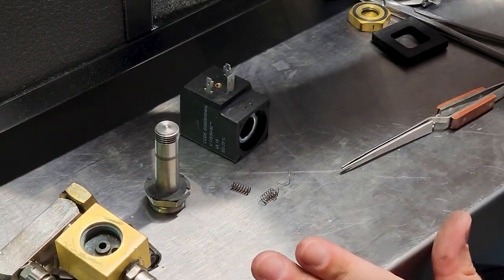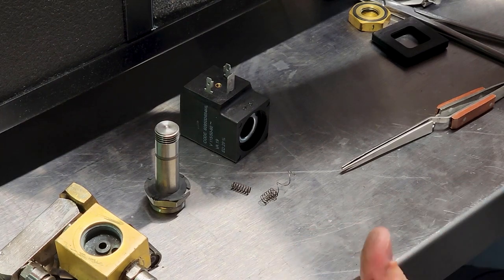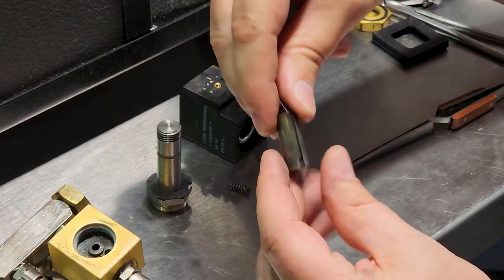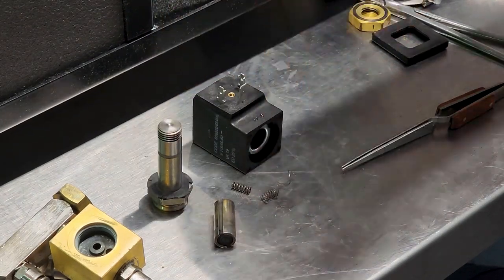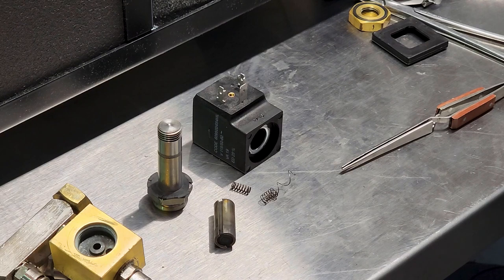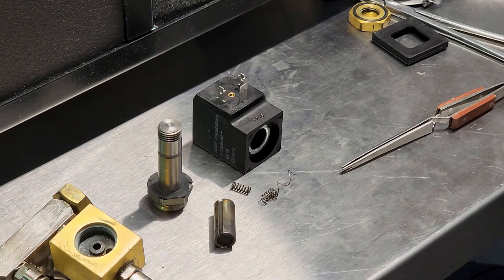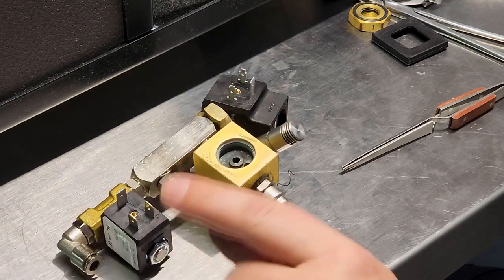Or if you hear a solenoid that's not quite activating or it's not releasing, that means that usually the piston's gummed up, it's jammed up, and/or it's vibrating because your dampener springs are being affected. So it's just a part that needs to be changed out. I will check some of these other solenoids out just to be sure that they're also running clean.